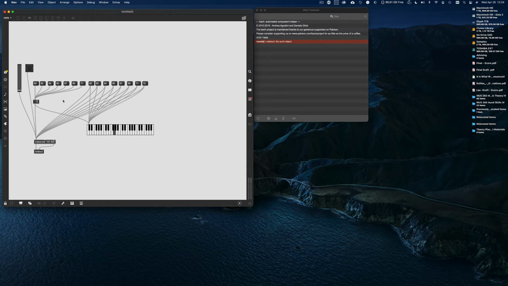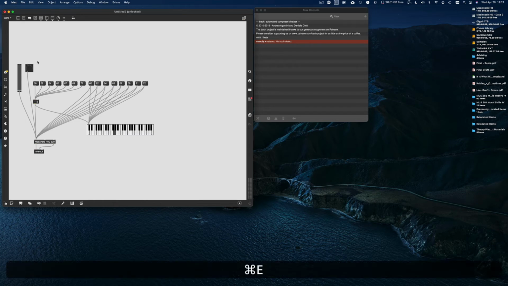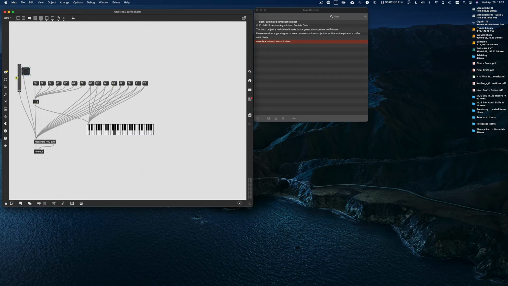So we have some graphical interface controls, and they'll be useful as you do more advanced things. But I want to go back here to our original setup. I'm not going to get rid of those because they're useful. And what I want to do here is create a random music generator.